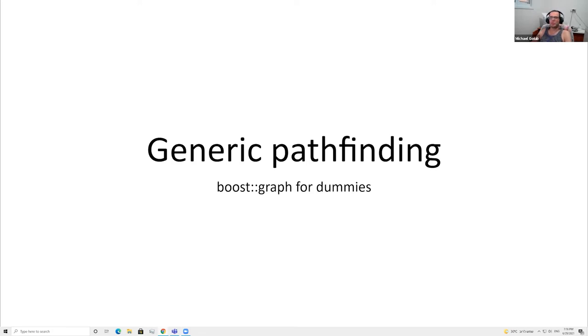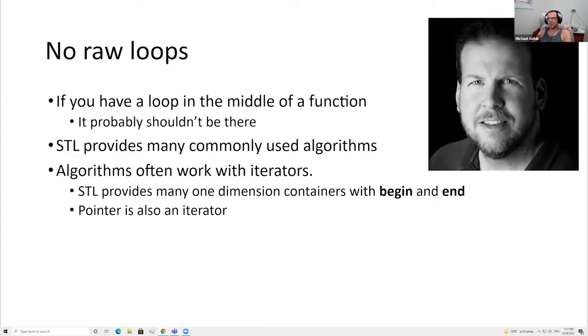There should be a way to implement the pathfinding algorithms in a generic way. So I started thinking about it, about what concepts you need to do it. Then I realized we have a generic library for pathfinding, which is called Boost Graph. So I asked myself why so many projects that need pathfinding don't use it. So why is it important?